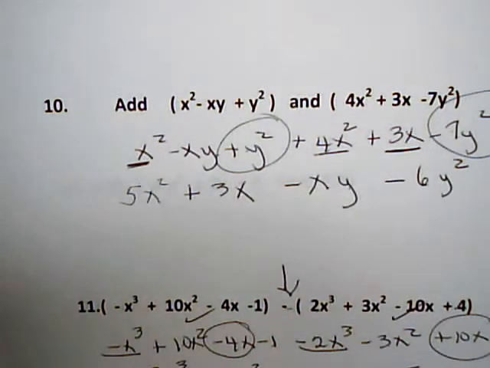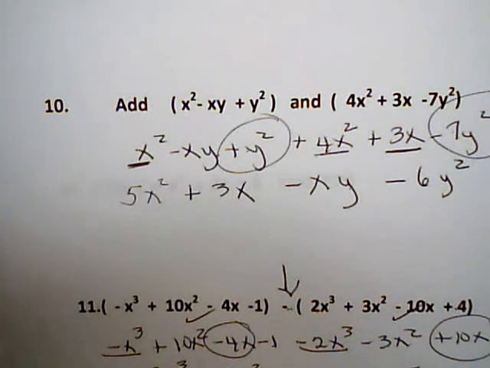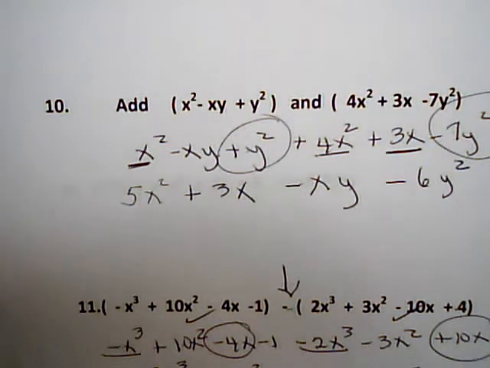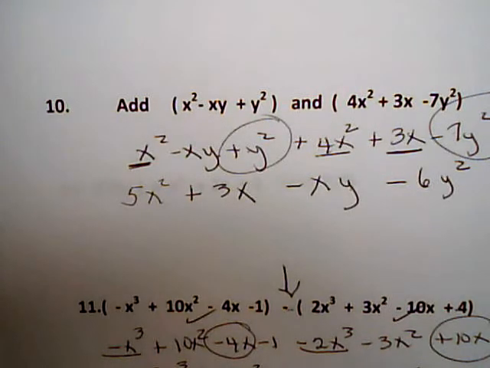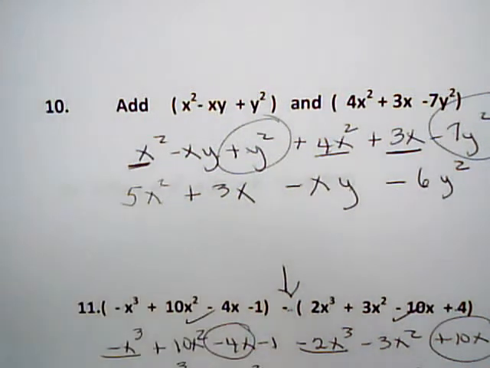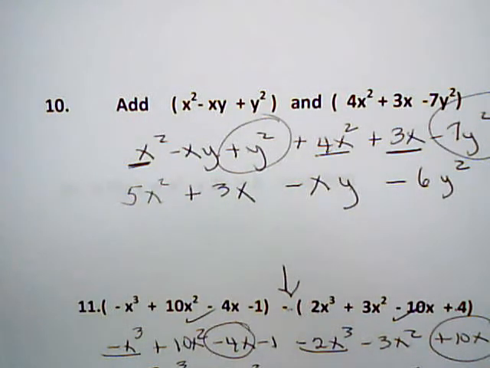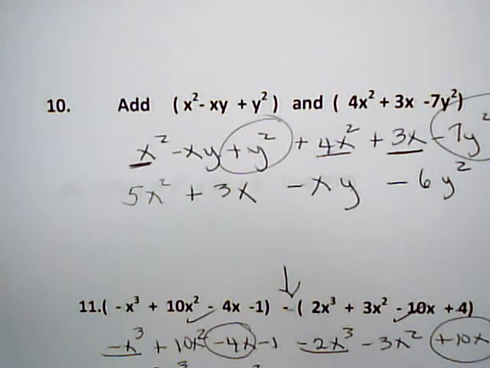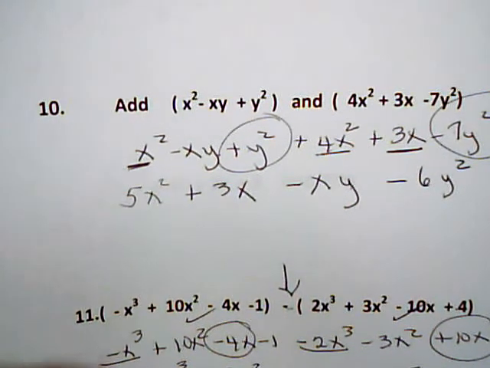Number 12. One more time just to show you, a plus sign does nothing. So I don't change any signs. I'm going decreasing for x squared. So negative 5x squared comes in front. Then I have a negative 2x and a positive 2x, which is gone. It's 0. And 7 minus 1 is 6. So that one is very short.